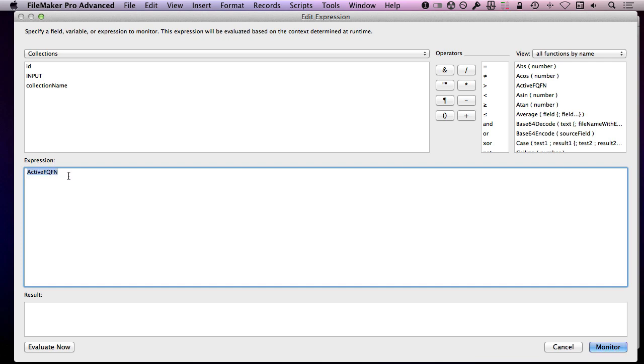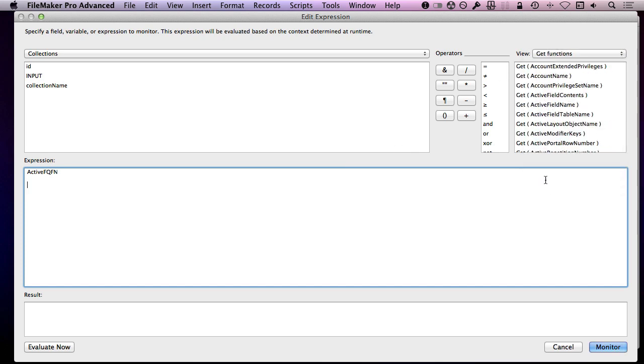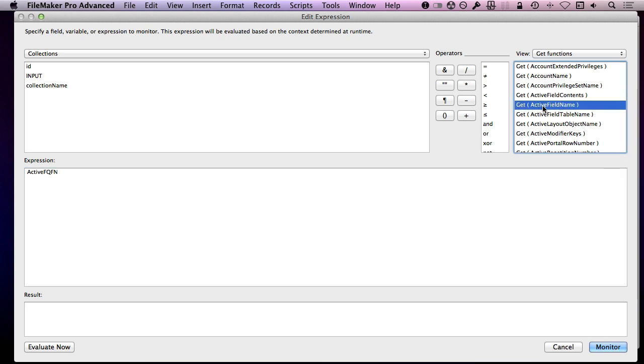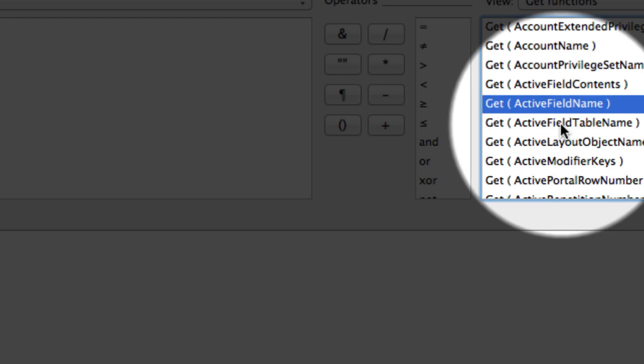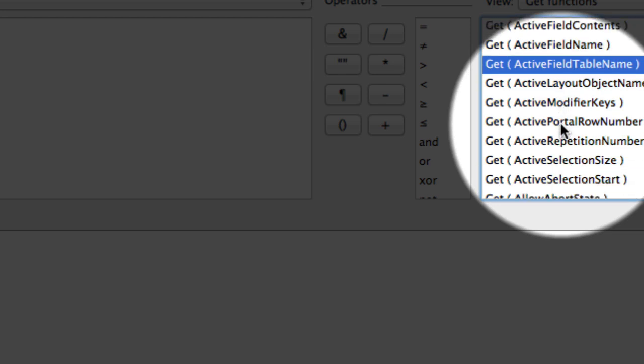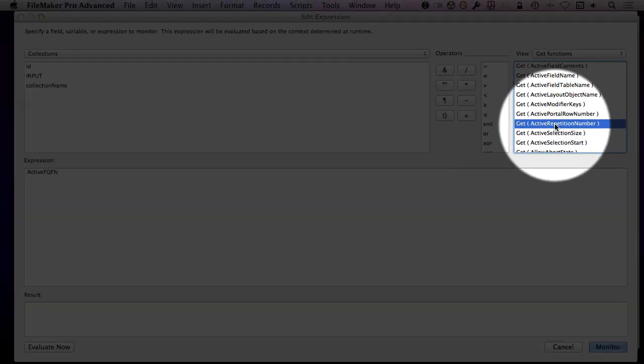This custom function is simply a combination of functions under the Get functions: Get(ActiveFieldName), Get(ActiveFieldTableName), and Get(ActiveRepetitionNumber). Those three parts make up whatever field you're in, and that's exactly what the active fully qualified field name returns.